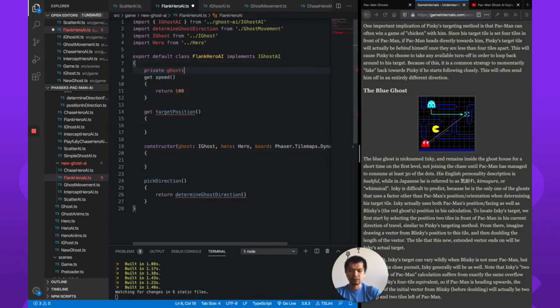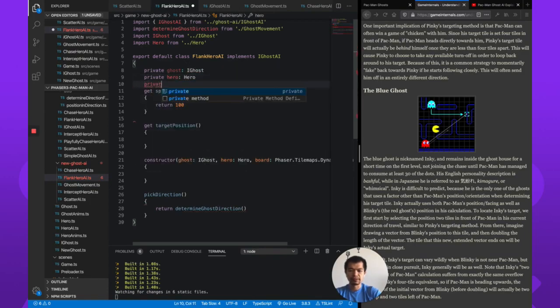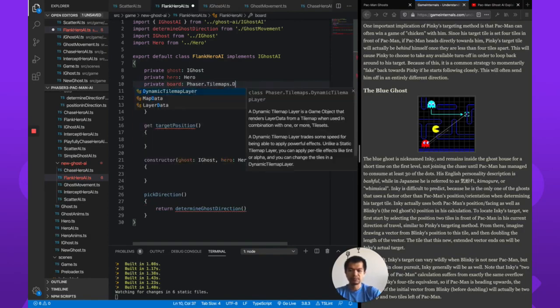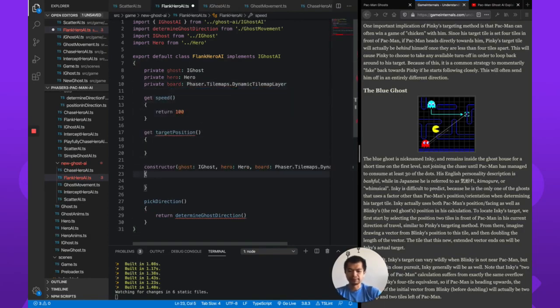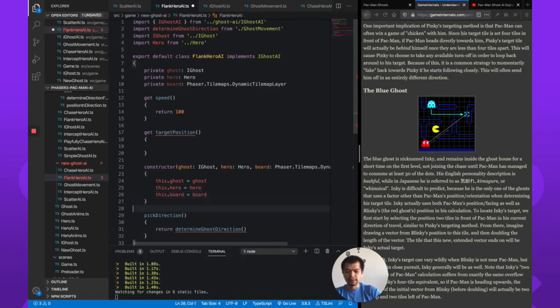So private ghost, private hero, private board, Phaser.Tilemaps.DynamicTilemapLayer. Just set this up from the constructor. Okay, and we don't know the target yet. Well, we know it's going to be Pac-Man.